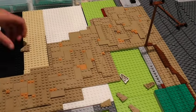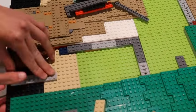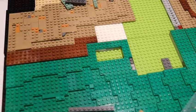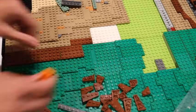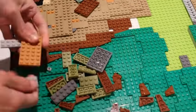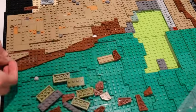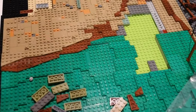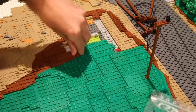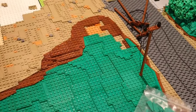For the dirt road that's going to be jutting out here, I wanted to give it a little bit of a worn-in look. The other walkways look very treaded on — the roads and sidewalks were a lot smoother — so I tried to work in a little bit more of a tiled area to have it look more packed down. For all the transitions between colors, I wanted them to be smooth and rounded but also looking natural, like the difference between dirt soil and grass. You can see it's all wedge plates and rounded-off plates to give it a more natural feel.